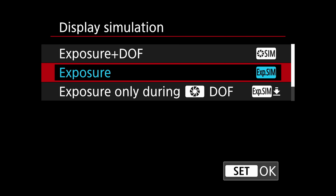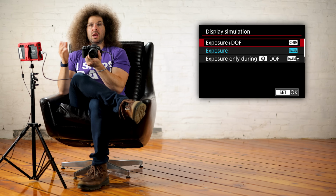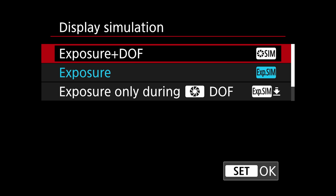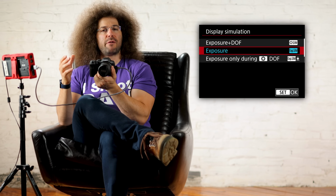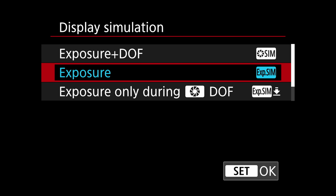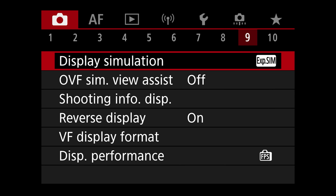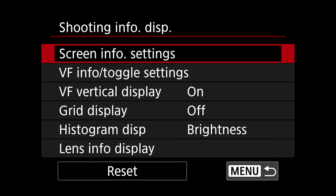There are other options in here, like exposure plus depth of field. It's gonna give you a preview the whole time of your depth of field. So if you're at 1.2, it's gonna show you that. I don't wanna use these modes personally, because I feel that it might affect my autofocus speed or my shooting speed. So I just leave it on exposure simulation. Optical viewfinder simulation, view assist, is currently off. I leave it off.